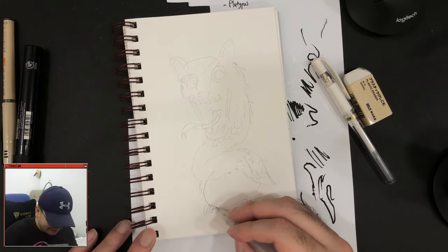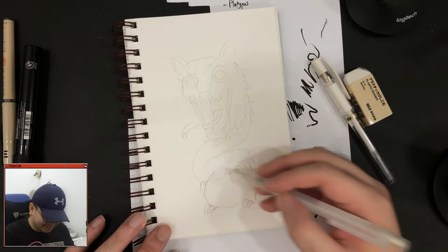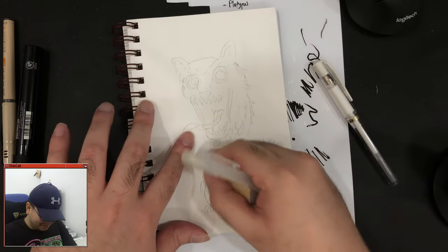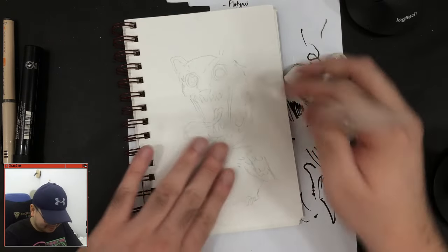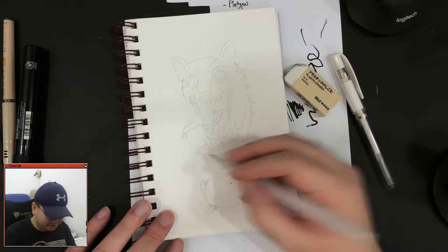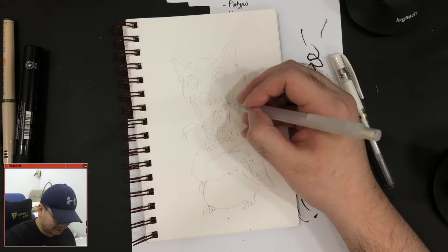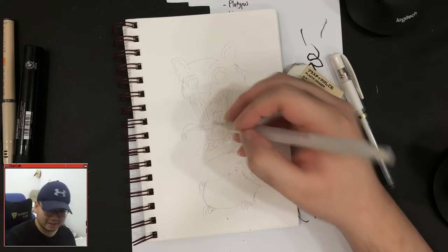That's so stupid looking. Okay, no, I like that. No, let's go with that. Yeah, that's good. I like that. Okay, I think this is good enough. We can start to ink it out already.